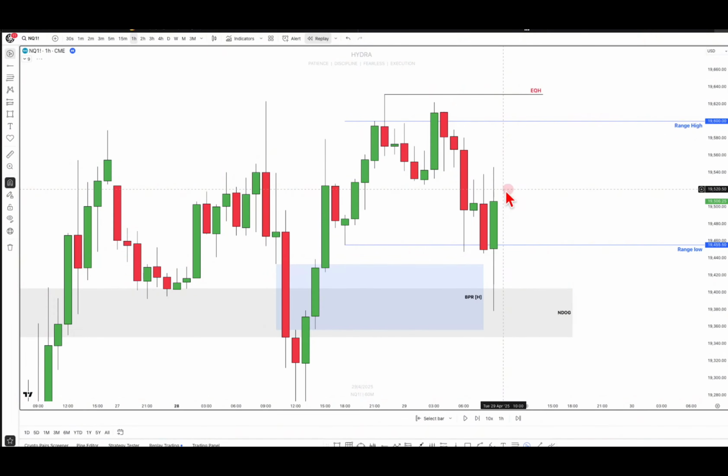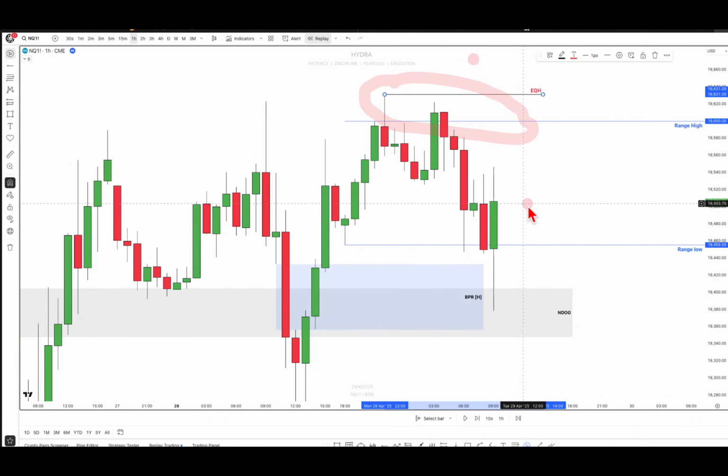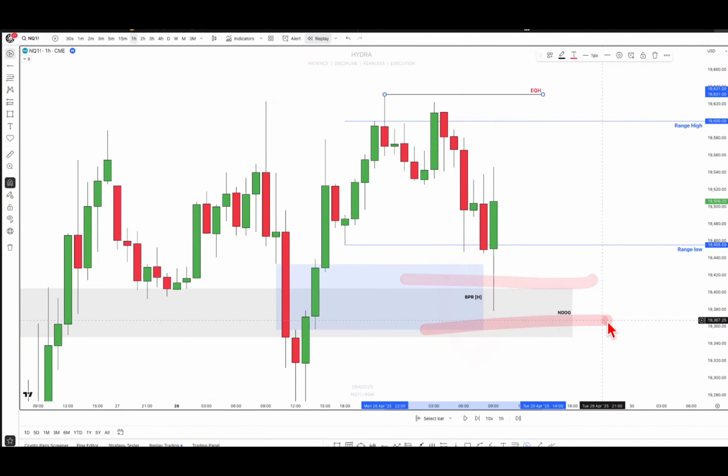So once price confirmed this signature, this bearish fair value gap had no meaning to me. All right, why was that? We had relative equal highs on NQ and ES. Price closed a candle's body above BPR. This is a bullish pattern. We also have OTE at this range, right?